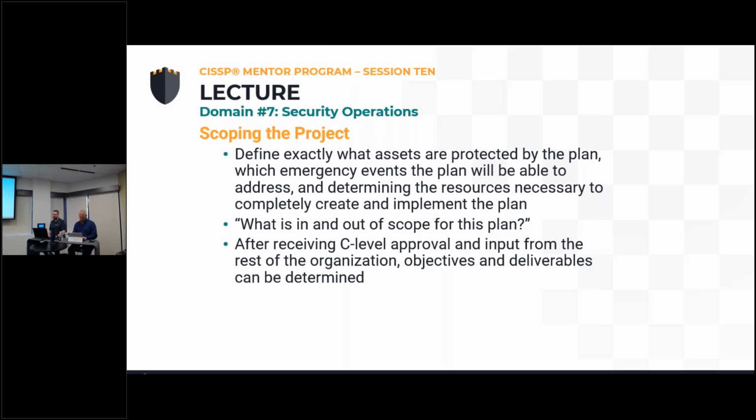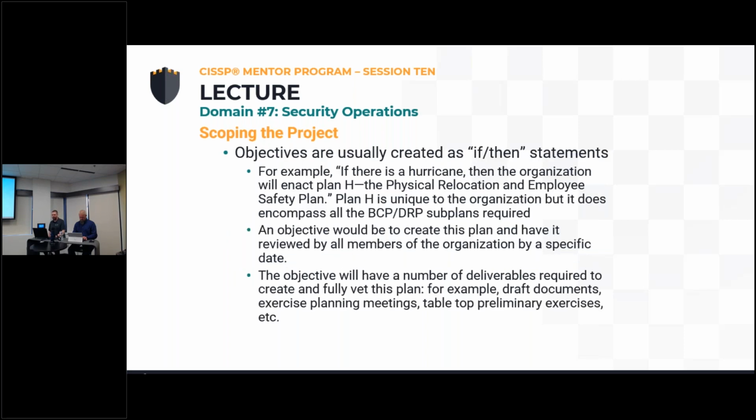Yeah, so you get your plan in place. Here's what we're gonna scope. You might get the buy-in from C-level, then you move forward. So yeah, if-then statements. If this happens, then this happens. If there's a hurricane, it's plan H, do this. If it's a tornado, it's plan T, do this.